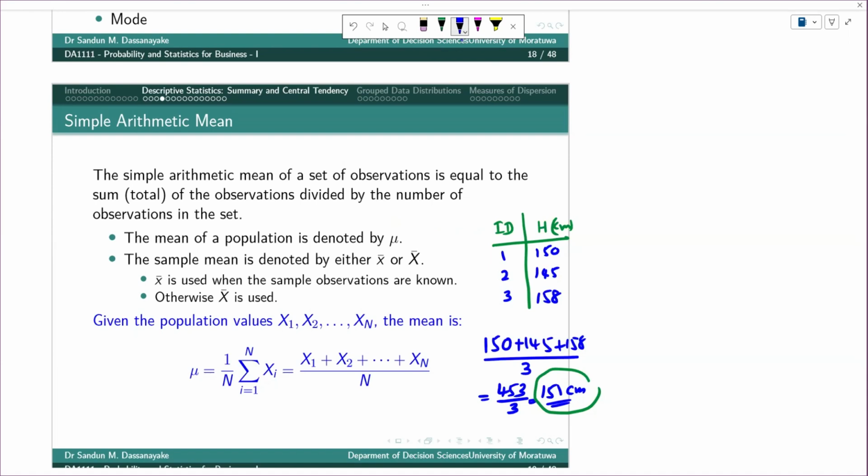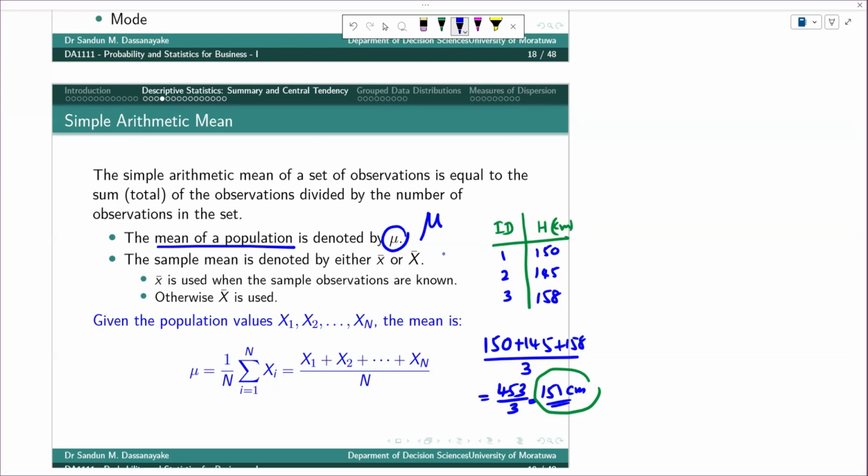If you look at the population, the mean of the population is denoted by mu. This is called mu. You write it like this. That's the mean of the population. The thing about this one is you cannot easily measure the mean of a population. You can measure it, yes, but it's a very tedious task. You have to look at everyone in the population to get this mean. Because of that, it's actually a parameter.